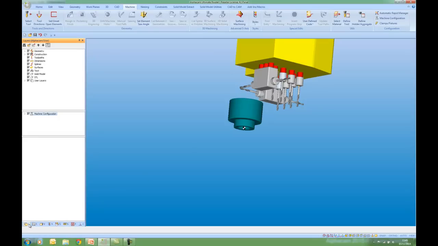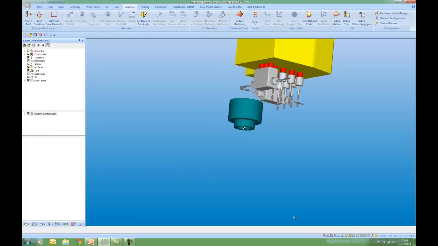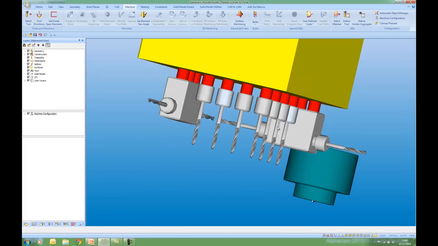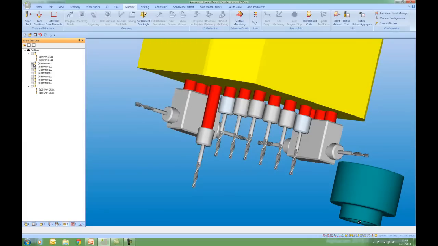If I come to the Layers tab and I right click, these can be set within the machine configuration. What I want to do is load a tool into my drill unit. I've already got tools in there, so if I come to the pane, have a look at the tools.